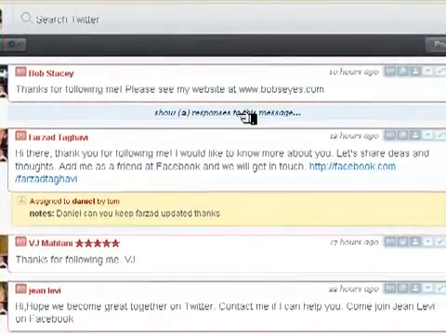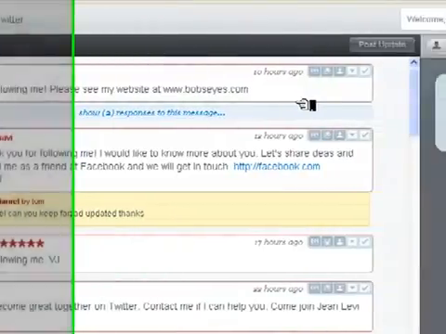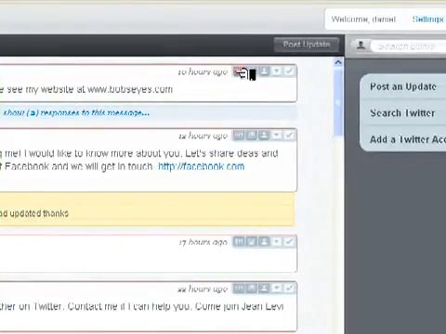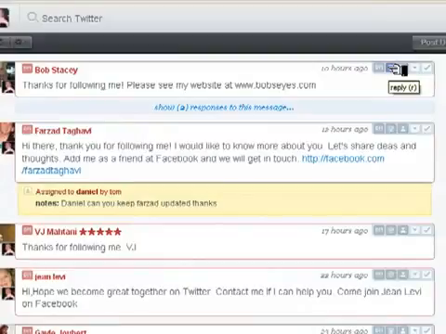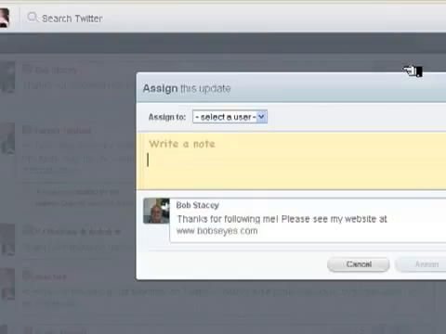Over here are the messages, and here are the different functions that I can utilize. Direct messaging will send a message direct to Bob Stacey. The @reply function will send a message to Bob Stacey which shows in his Twitter feed line, and to his followers, and also my followers. I can also assign the messaging to my colleague.